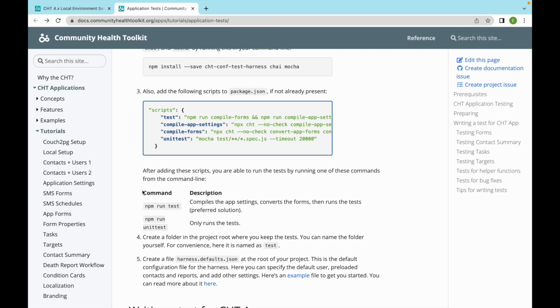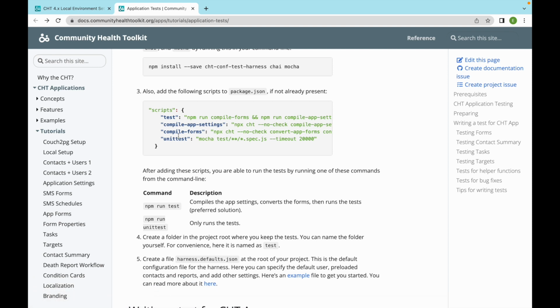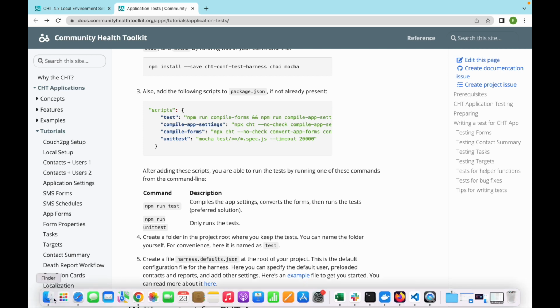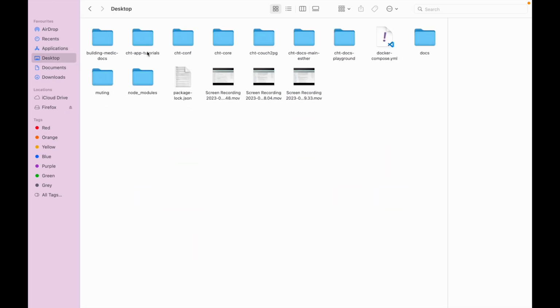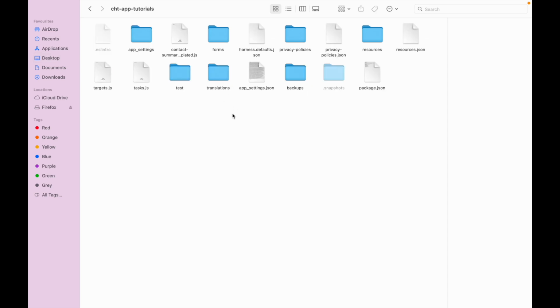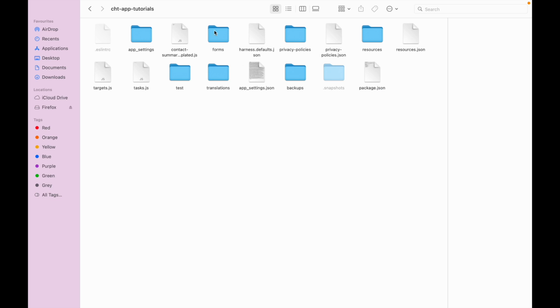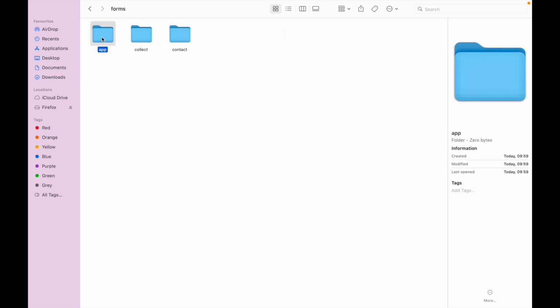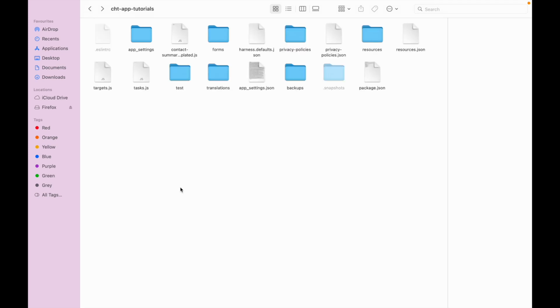So having done that, once we have confirmed whatever we need in the package.json file, we can go ahead and ensure that now we have forms and the .spec.js files that we require. So as you can see, we have already looked into our package.json file, but in our forms we have nothing. So you can go to the build forms tutorial just to see how you can create your forms.